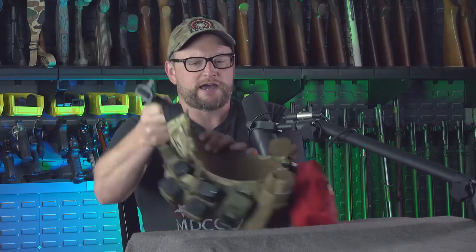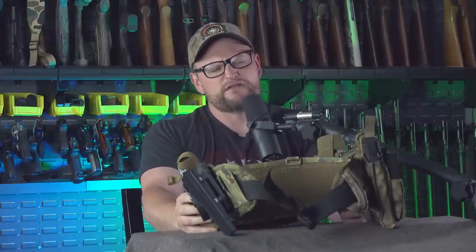So my thinking on this is, all right, if I have to grab my battle belt and put it on and run out the door with my rifle, I know that I have two extra mags. And I have 10 extra rounds by having the Terran Tactical extensions on the bottom. So if I'm only going to carry two spare mags just to go investigate an issue, I know I've got a little bit of extra firepower. So I do like the Terran Tactical extensions for that reason.